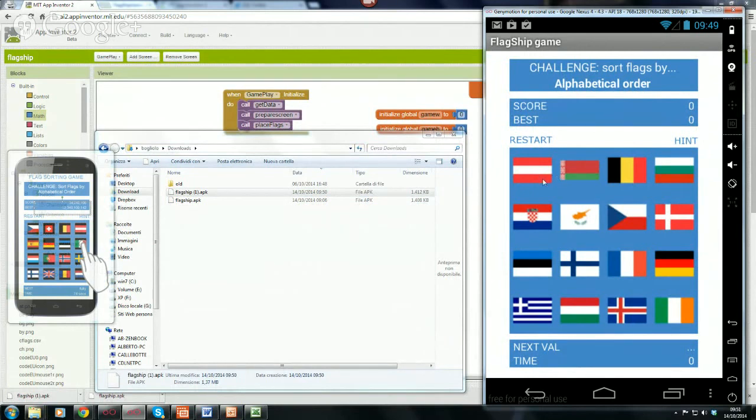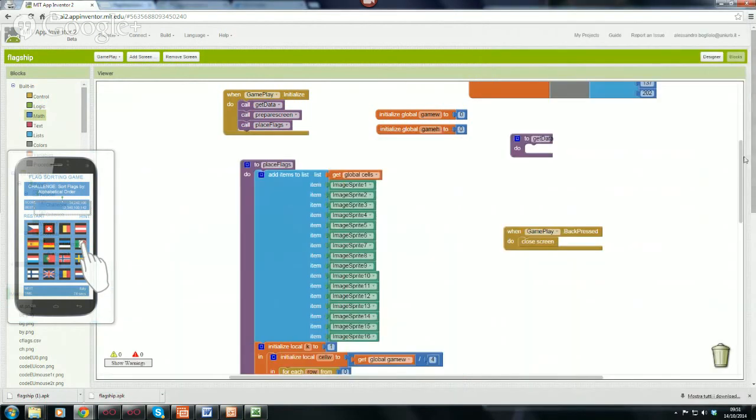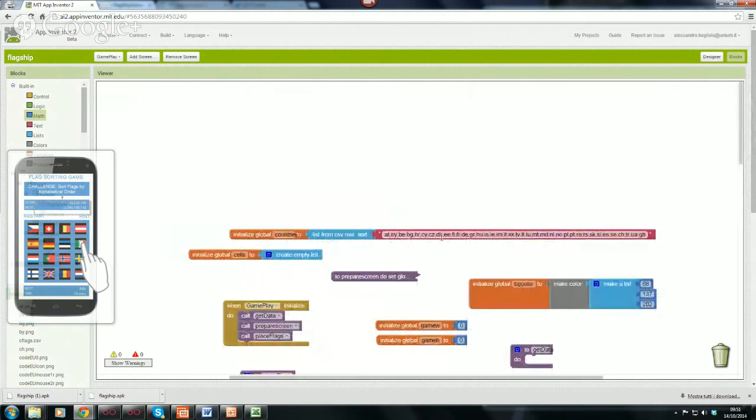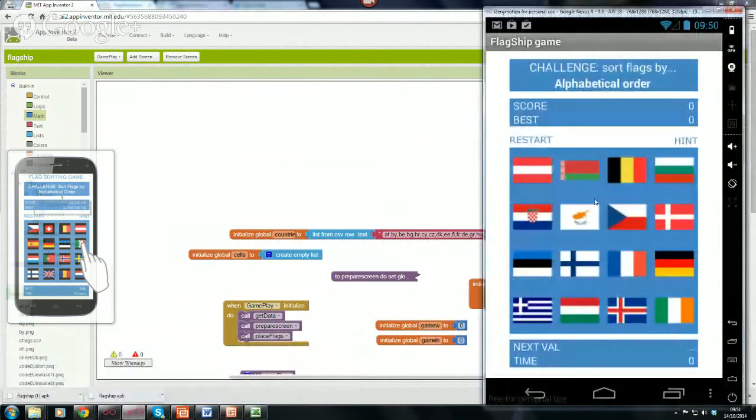Notice that this is just something which tells us that we have placed flags in the right positions and that we have a way of placing flags automatically. But we need to add some more code in order to make them random, because right now they are placed exactly in the order in which they appear in the list, which is a static list, which is this one. Okay, so you find Austria at the first position and so on. So as you can see, they take these positions here.